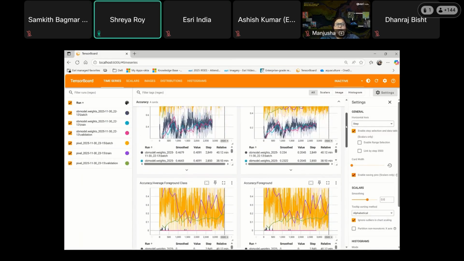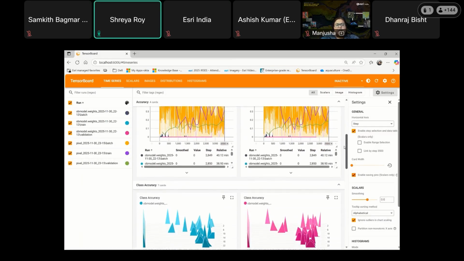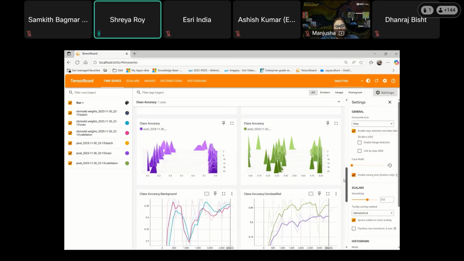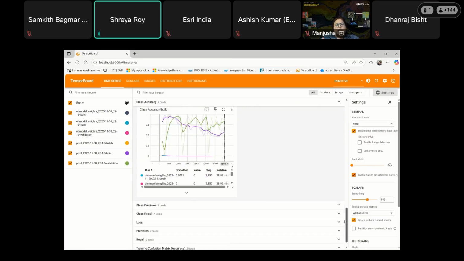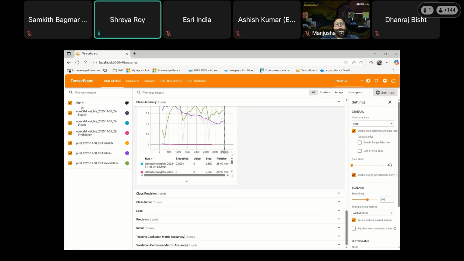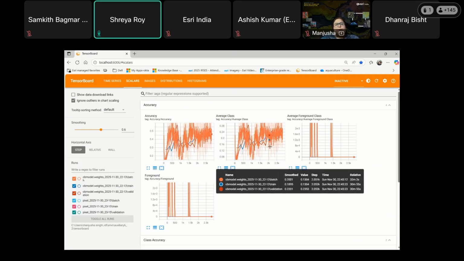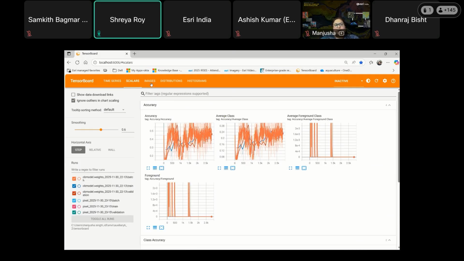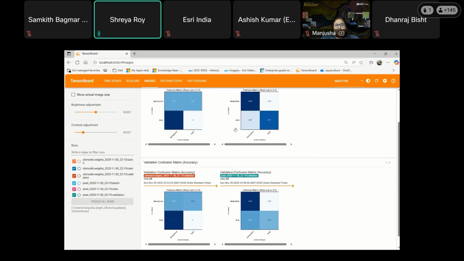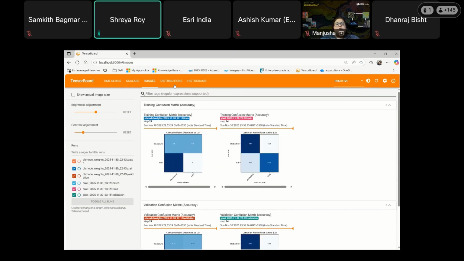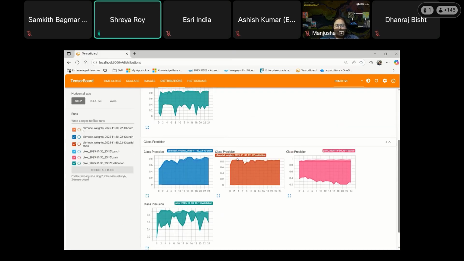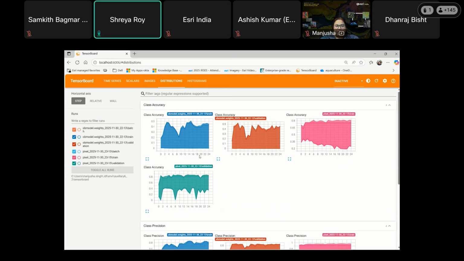This is how the TensorBoard would look. Whatever the ENVI model does, it will take the performance metrics onto a TensorBoard interface, as can be seen. It will help you converge the model. It will give you the metrics that will help you make the confusion matrices, and finally understand whether your model is performing well or not.